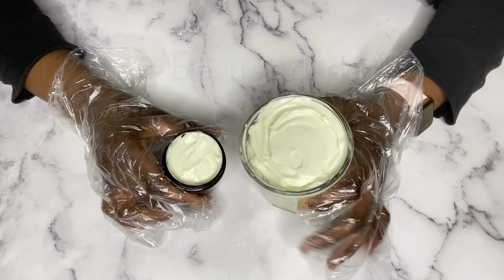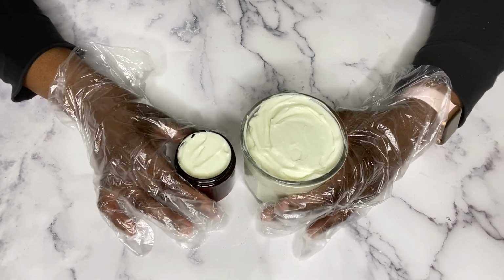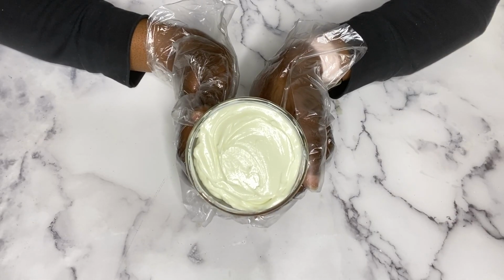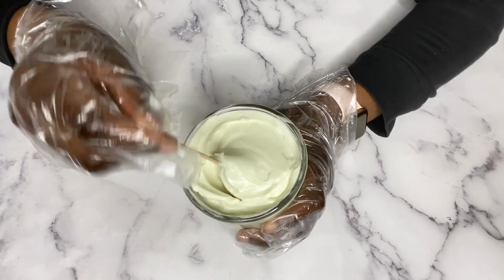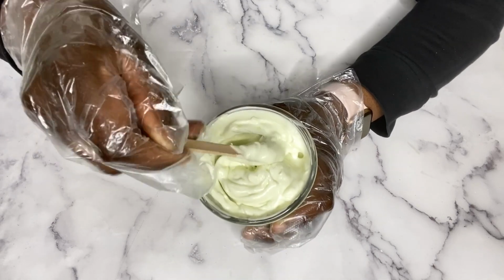So you would use this like any other moisturizer. You can use it on your face, you can use it on your body. It is very fast absorbing. It's not clogging on your skin. So it is going to feel lightweight. So even though it's thick and creamy, it feels very lightweight. So that's how you would use this. You can use this in the morning, at night, however you want to use this to moisturize dry areas.